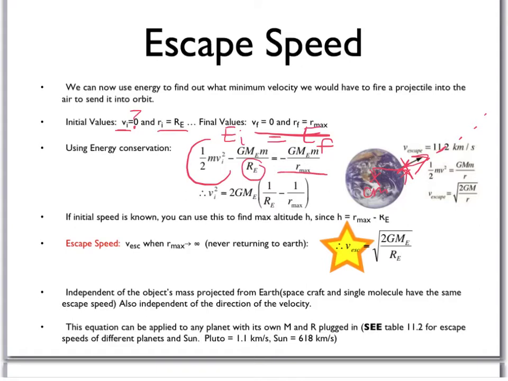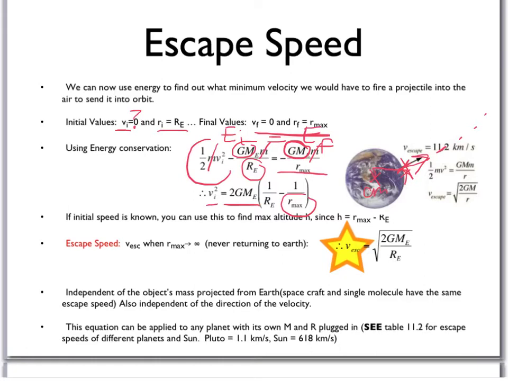Now, when we arrange this, we'd find that these little masses of whatever it is that we're blasting off the planet, those all cancel out. And we could solve for v sub i, where we'd multiply all this stuff over here by a 2, and they have this GM in common there. So you end up with this 2GM multiplied by 1 over the Earth radius minus 1 over r max. Now, if the initial speed was known, you could plug that in and maybe find out what this r max would actually be. What kind of altitude could you blast something up to based on a known initial velocity?